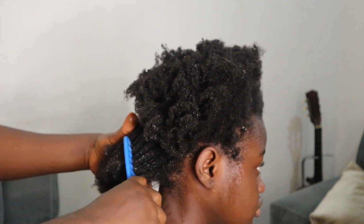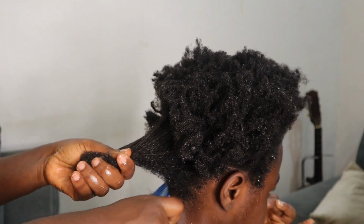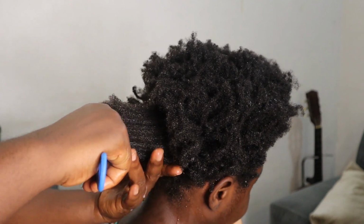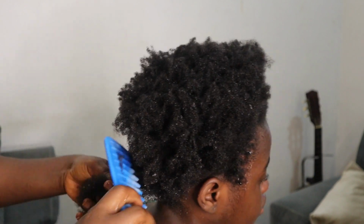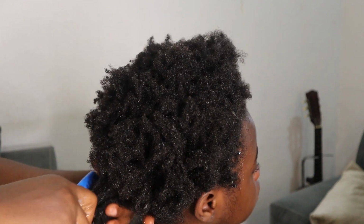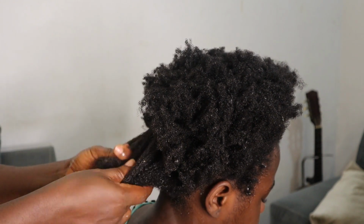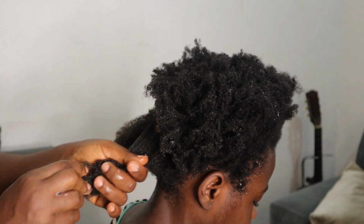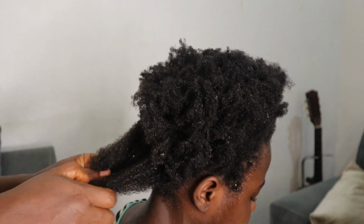Guys, I am so happy with the progress of my niece's hair. This is the longest her hair has ever been, and we are so excited. Both of us are so excited, and it has all come down to making sure that we retain the length she's having. Her hair is actually growing, but what had been happening before is that she had not been able to retain length, and we have been able to retain length little by little.